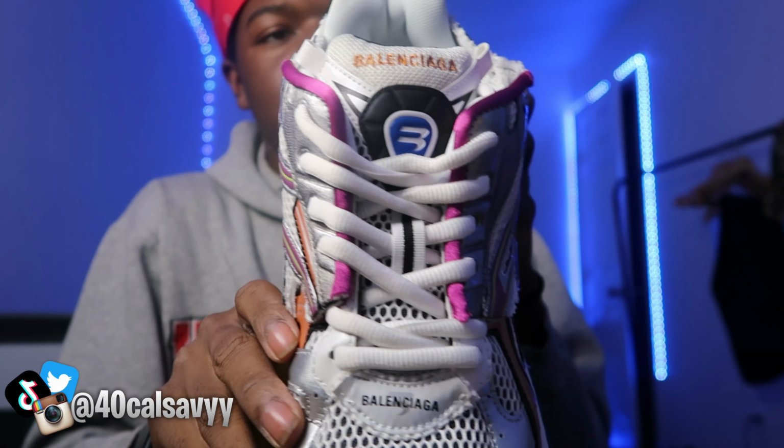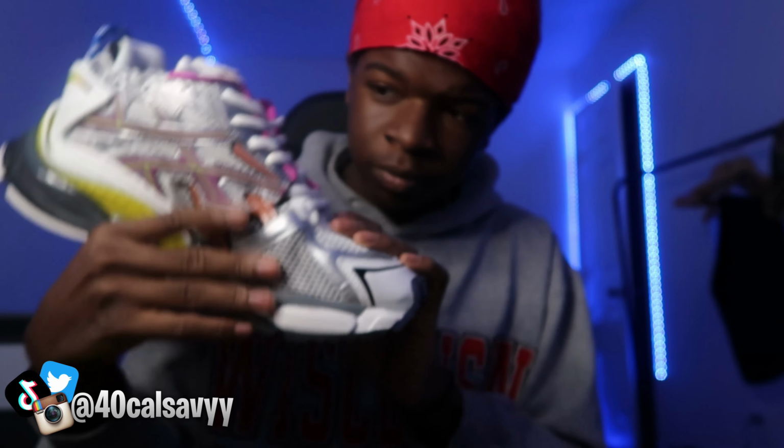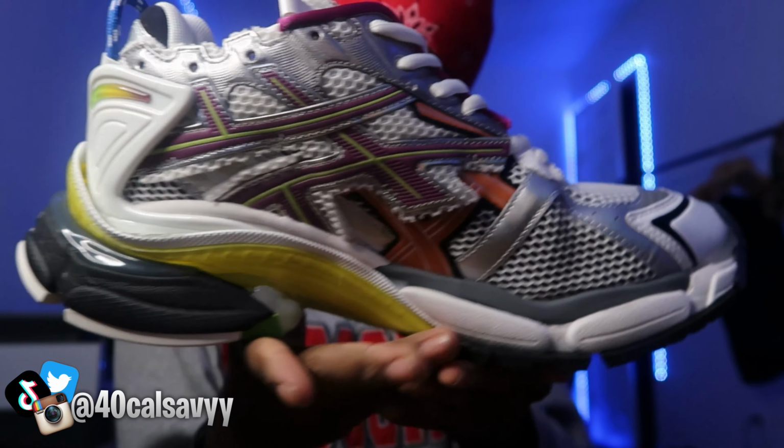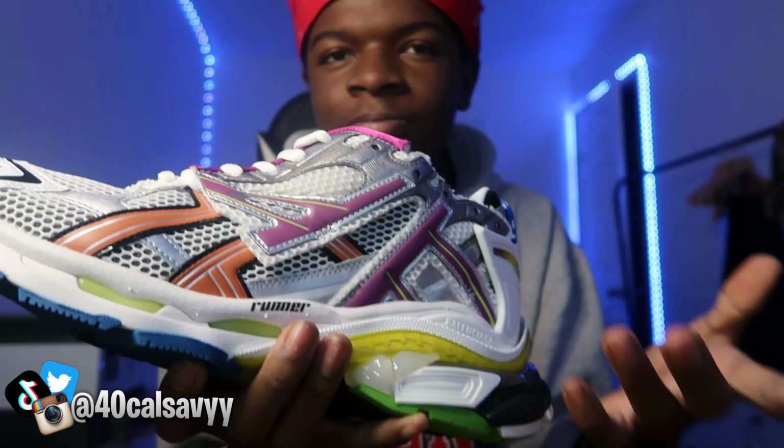Balenciaga here has the little F symbol, whatever you want to call it. Balenciaga on the tongue, white laces, everything looks cool. This pops, wait, let me see. Let's go on the side. This pops up. I don't know if that's how it's supposed to be, but this pops up. In the inside, it says Balenciaga on the inside. Let me see if I can make sure I got a tag. That is the tag. Hopefully it focuses and y'all can see that. But yeah, it says runner. So it's a size 12 in the US.